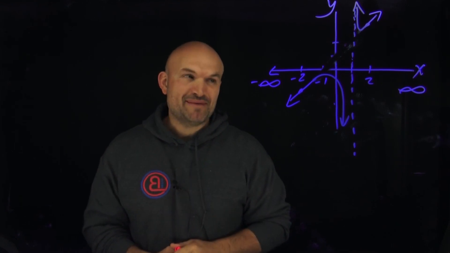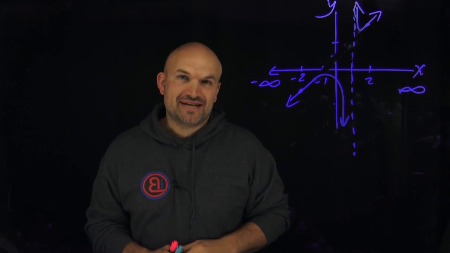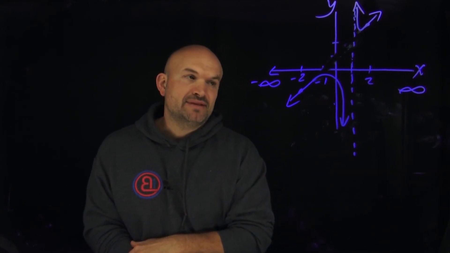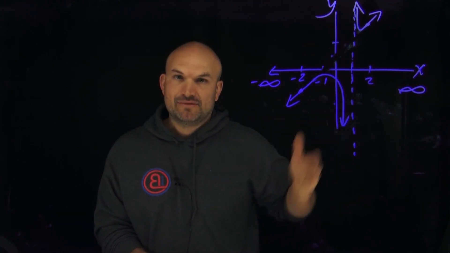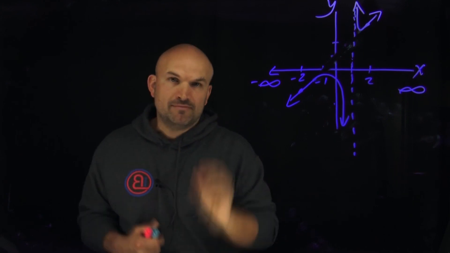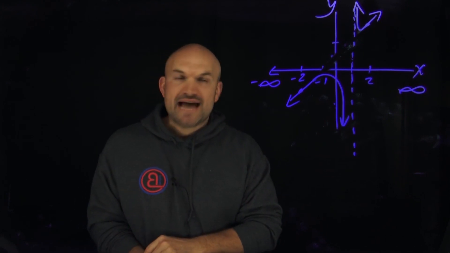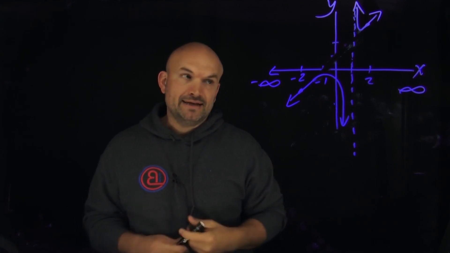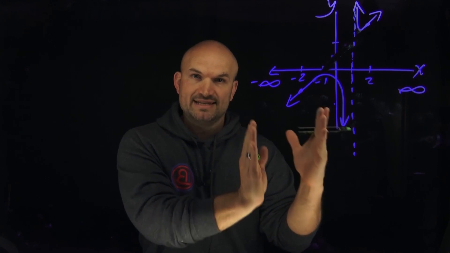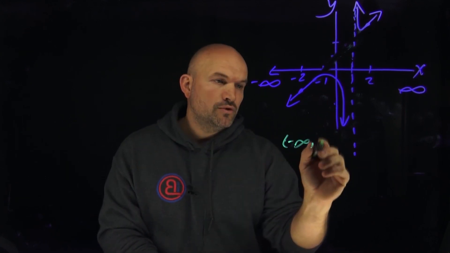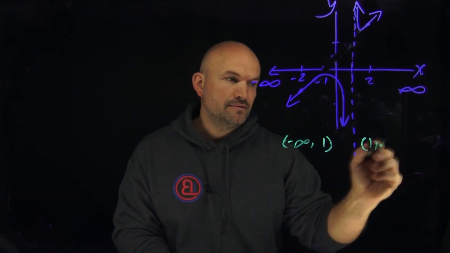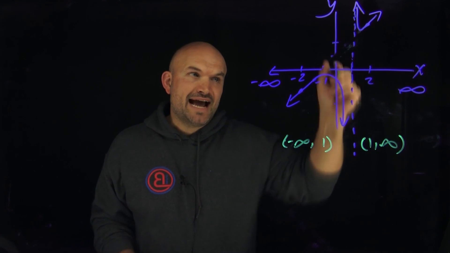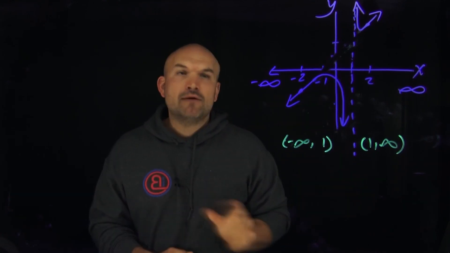Now I've changed things up — I've added a dashed line. This dashed line represents an undefined value of our function, and it's what we call an asymptote. The graph is not defined at the asymptote — that's why we have the dashed line — but it is a very important value because the graph is getting closer and closer to it from both the left and the right. The domain is the same: negative infinity to one, union one to infinity. Both this function and the previous one were undefined at one.